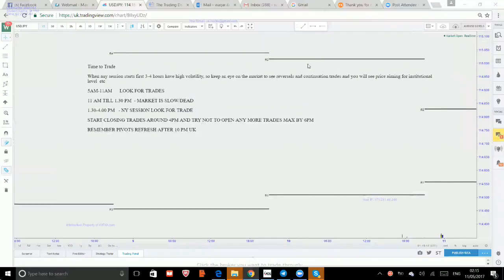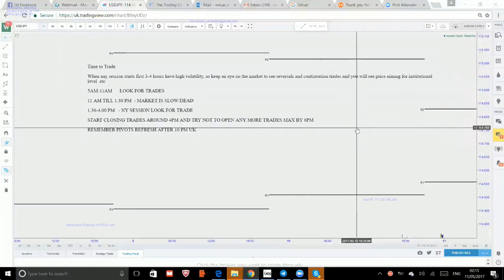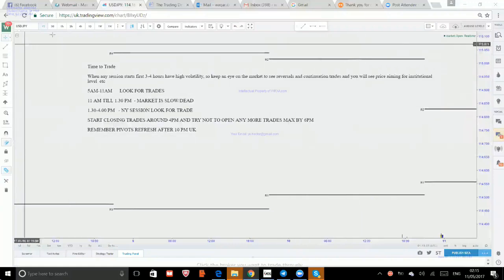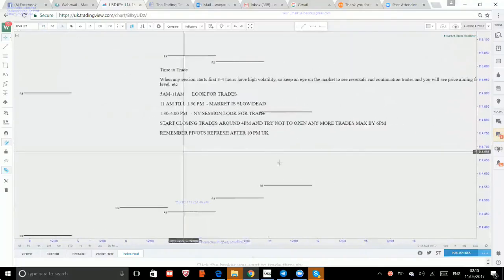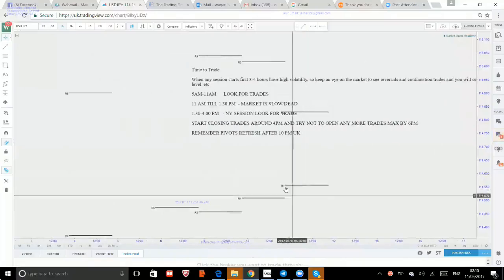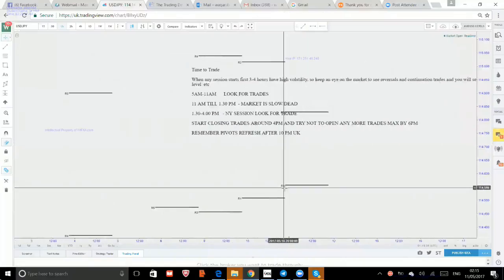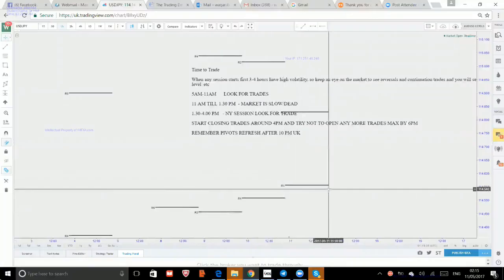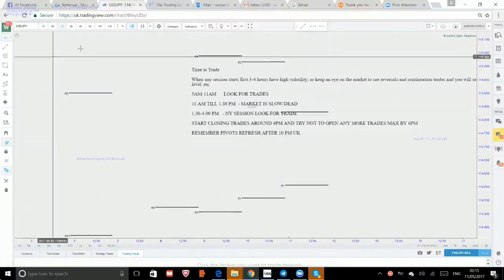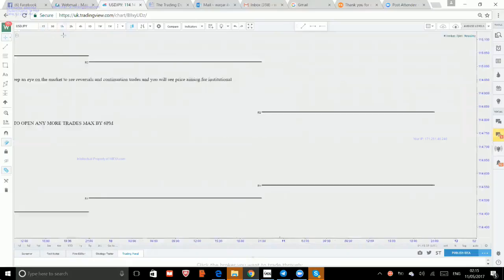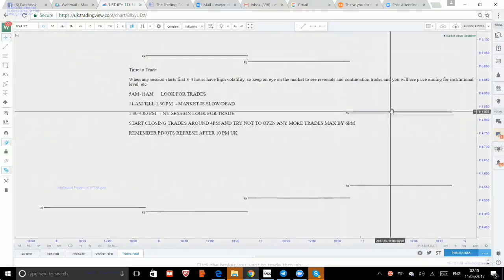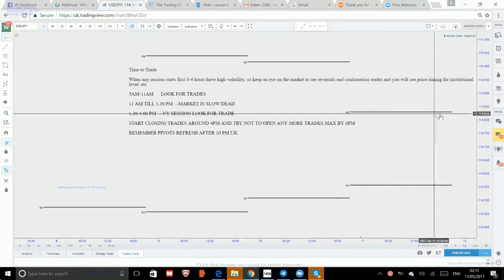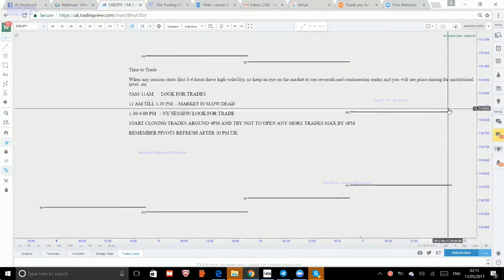Okay, guys. We have 3 sessions. When the pivots begin, this is what I discussed with all of you previously. The pivots represent where it begins, the beginning of the day, and where it ends, the end of the day. This is the start of the day. That is the end of the day. This is the Asian session into the London session around here, and that's the New York session, and then it ends here. That is 10 p.m. GMT.